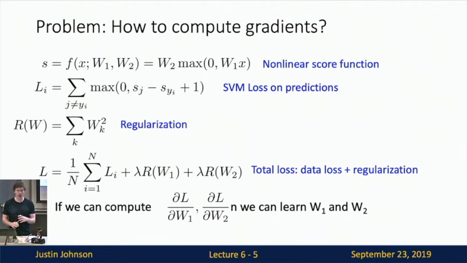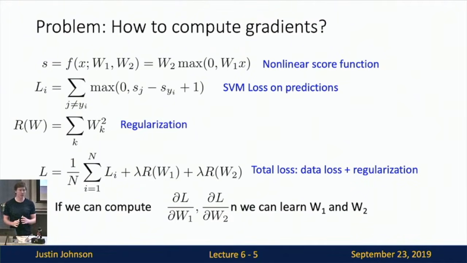And now we were left with a bit of a problem at the end of the last lecture, which is that we have the ability to write down these very complicated expressions that describe loss functions that we want to minimize using stochastic gradient descent in order to train our classifiers, be they neural networks or linear classifiers or other types of deep learning models. The problem here is how do we actually go about computing gradients in these models? We know that we can write down arbitrary loss functions, and if we can find some way to compute the gradient of the loss with respect to all the weight matrices of the model, then we know that we can use the optimization algorithms we talked about a few lectures ago in order to actually minimize the loss and find good models that fit our training data.